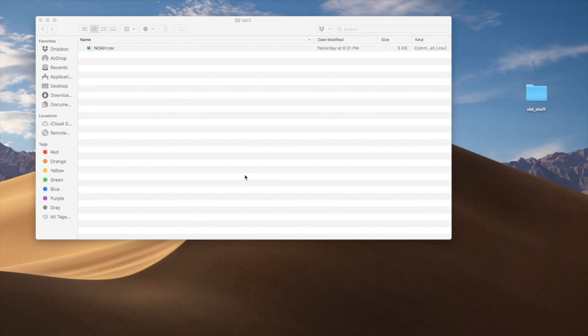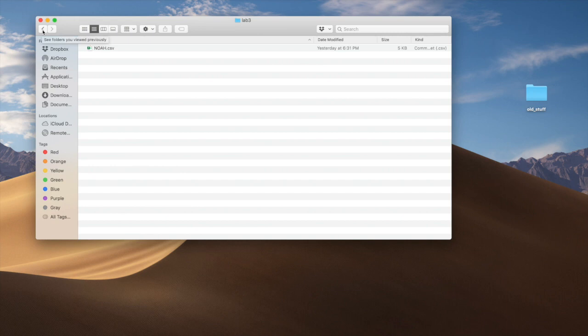I'm going to run through a tutorial that is intended to be supportive of the things that I asked you to do on Lab 3 and the things that we asked you to do for the homework that's due this Monday. So in this tutorial, we are going to engage with the NOAA trial data, which is what we engaged with in Lab 3. And as usual, I've created a new folder for running and writing this tutorial.